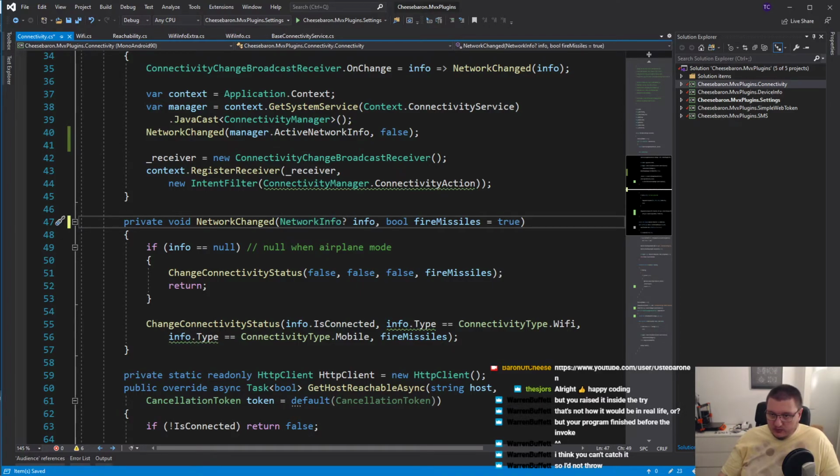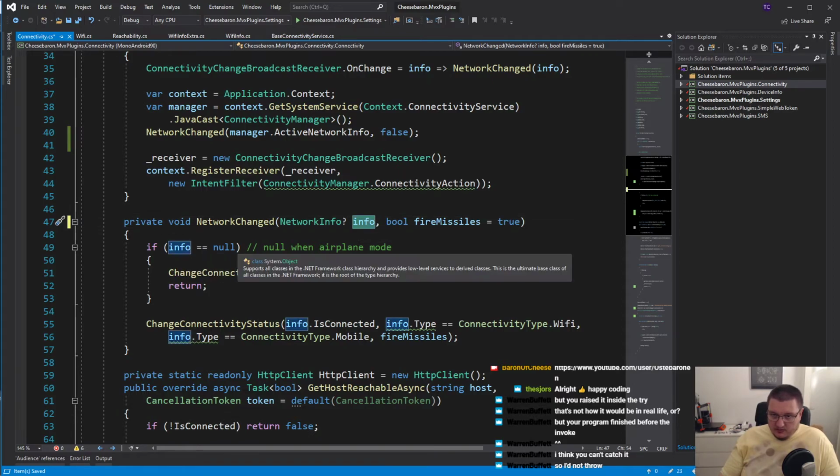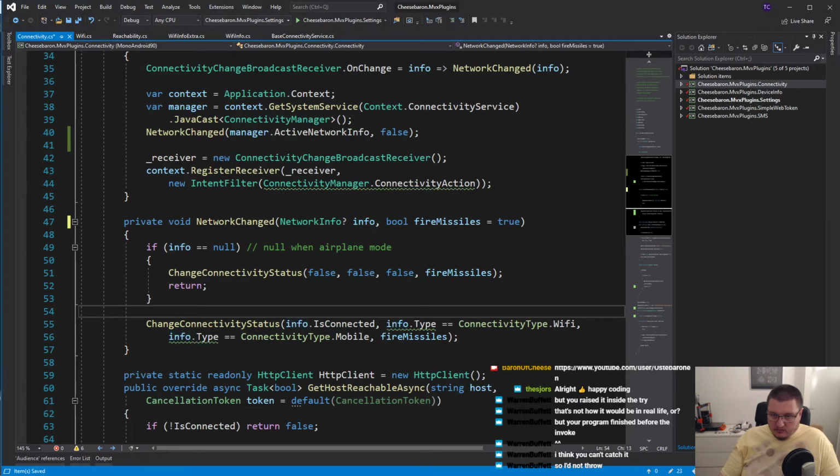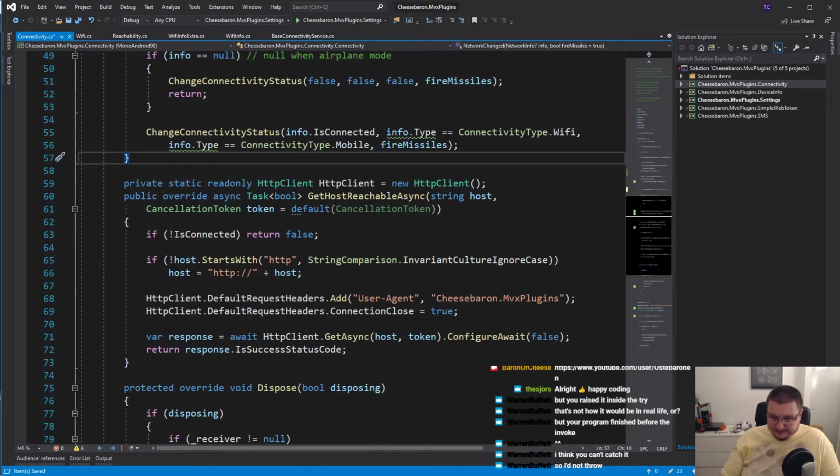So network info can be null. Check for null here. Great. And then we return if it's null. It's just complaining about it being deprecated. So that, yeah, that's for later.